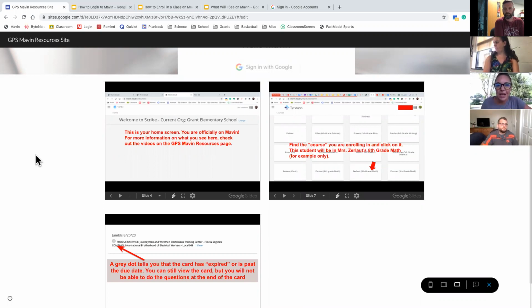using the Remind app. So if you're familiar with that, it can be used on your computer. It can be used on the iPad. It can be used on your phone. And it acts as a text version for sending out reminders. It's also two-way communication. So you could text back to your teacher and ask a question, and when they have that extra moment, they can text an answer back to you. So that's a super easy way, in this day and age when everything is text, that we can stay in contact. Did I miss anything?